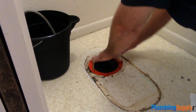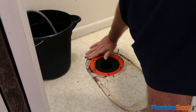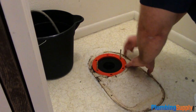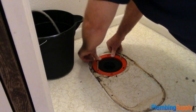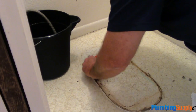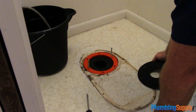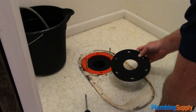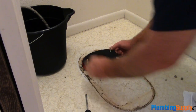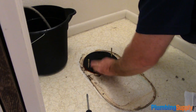Okay, now you can see that the spacer is now even with the floor. If you push this down, it's very even with it. And that's critical because we don't want any leaks, anything coming up when we put the final flange on it. Now that the spacer's in place, we're going to put the next gasket in between this and the top flange. And again, this is going to seal any water that might try to come back up.